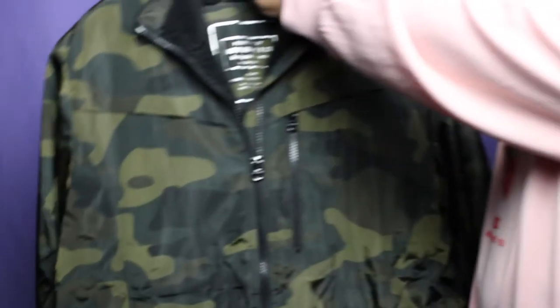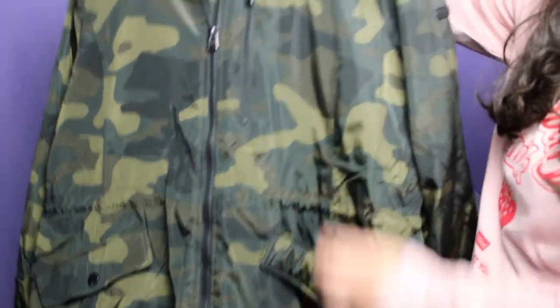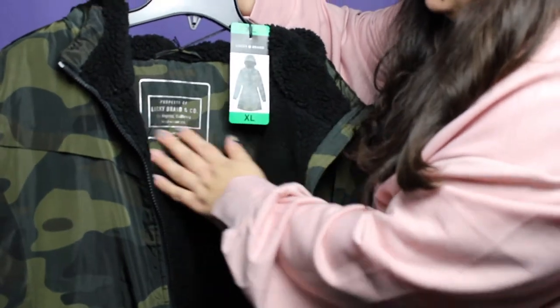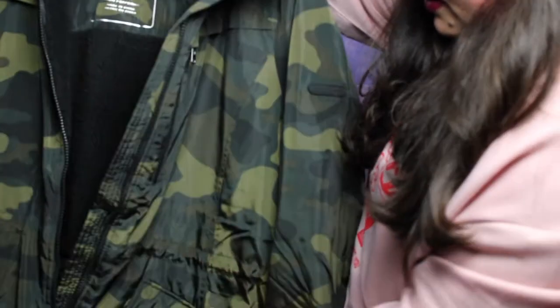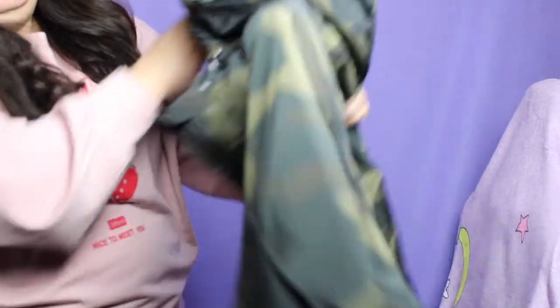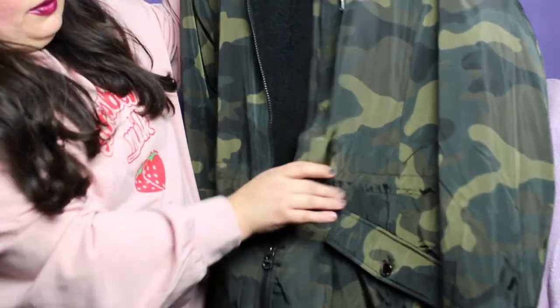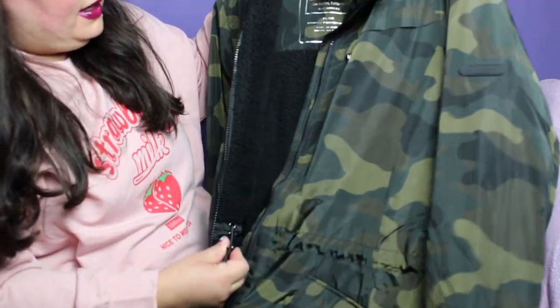Let me go ahead and show that to you guys. It's like a waterproof material and it does say Lucky Brand on the sleeve. It's got a fuzzy lining all the way through. There are some details of the waterproof material — it's very warm and has a lot of pockets and zippers. It does have a hood on it. And like I mentioned, it was $24.99. You can even adjust the little waist, though I kind of like it to fit oversized.